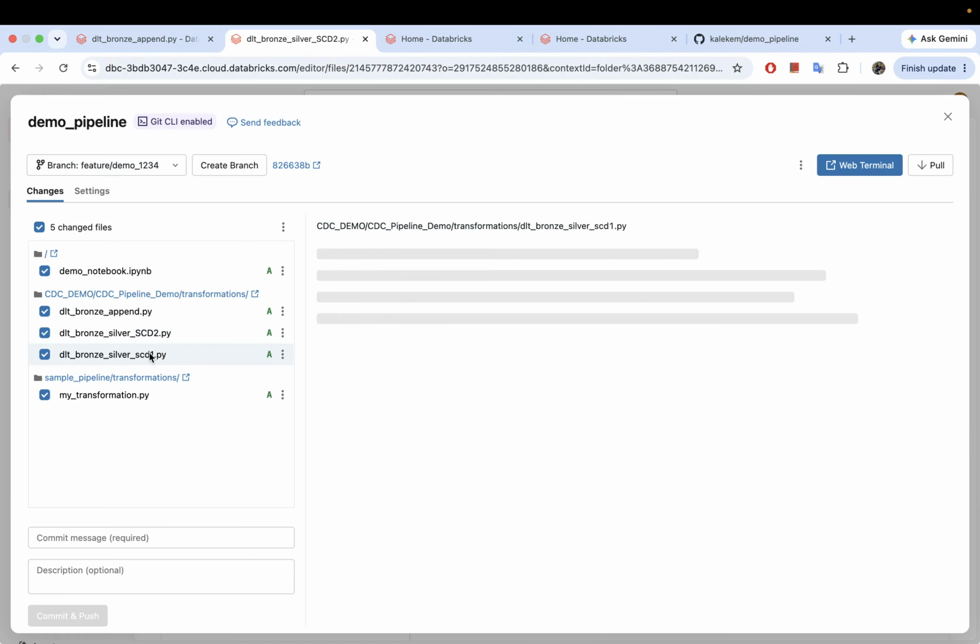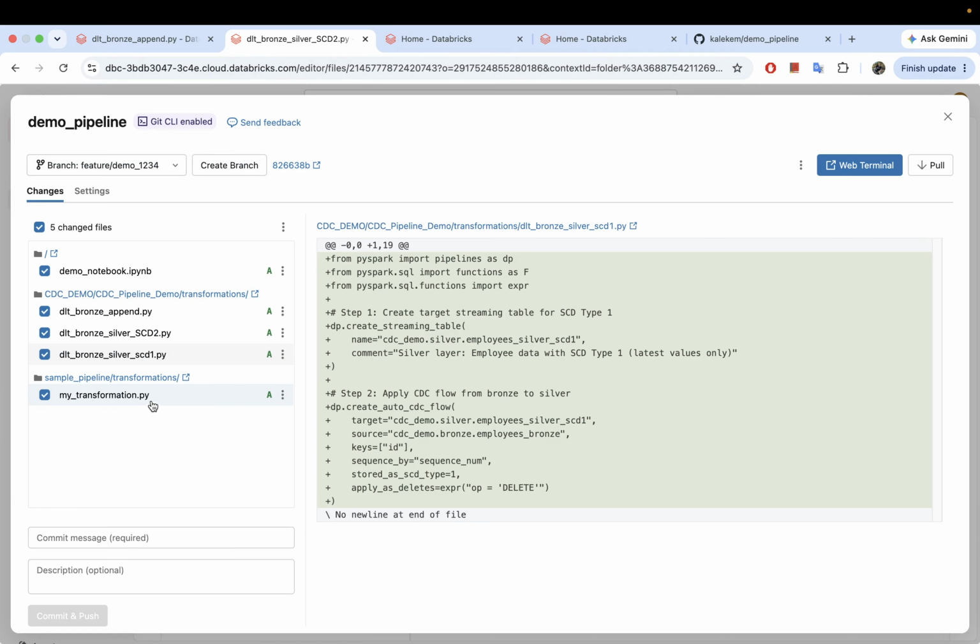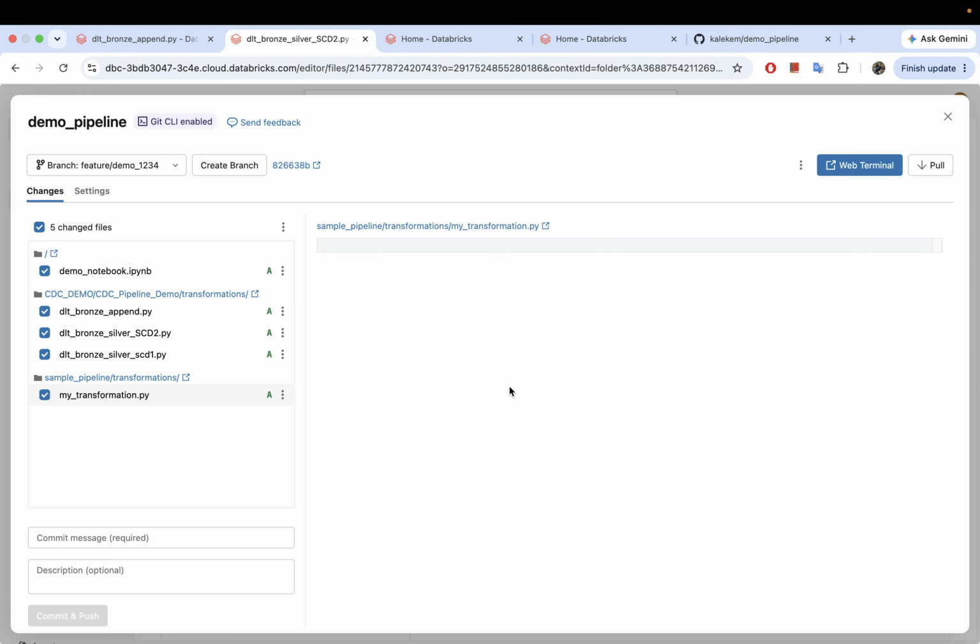So you can review your changes here and just make sure that everything is looking good. From the way I see things, things are looking good, and we are ready to go ahead and commit these changes to our feature branch remotely, that is in GitHub. To do that, just go here under the messages and put the message here. So I'm going to say added new pipeline files.